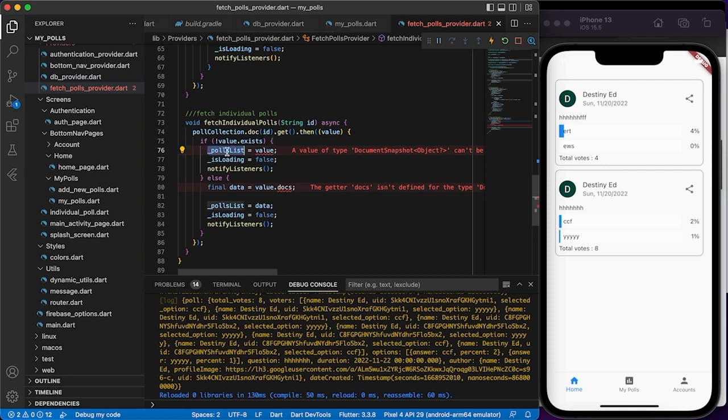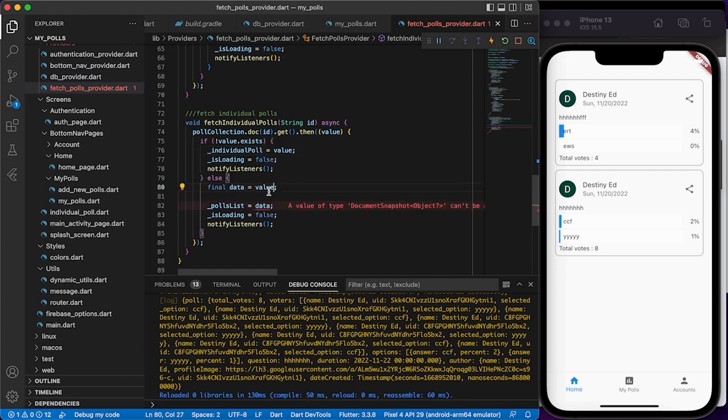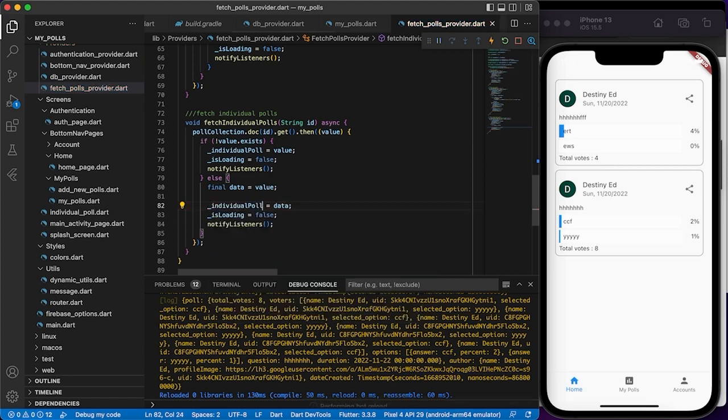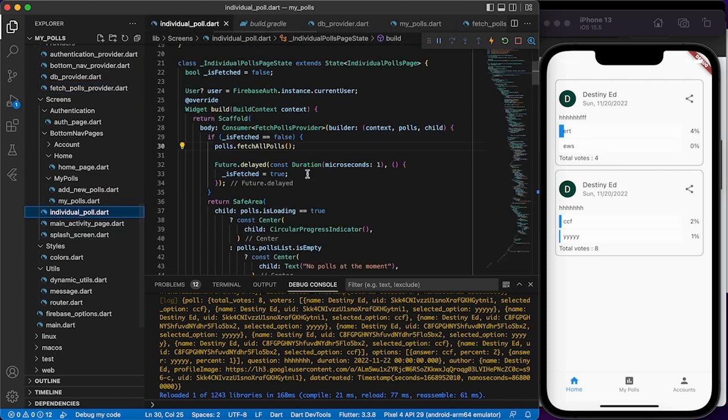So we're just going to return it over to our individual pool and set the status to false and all that. Then if it exists, we just have to still set it to individual pool data, and everything works very well, pretty much fine. All right. And so that's all we need to do here. So it's going to search based on the ID and then return the response for us. Okay. Then going back now to where we have the individual pool.